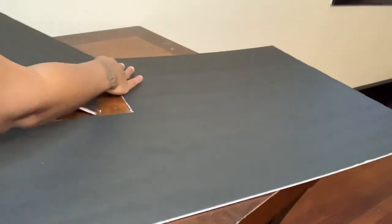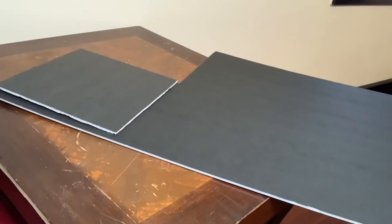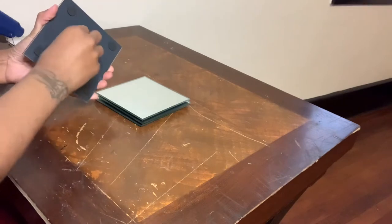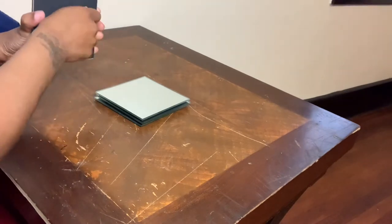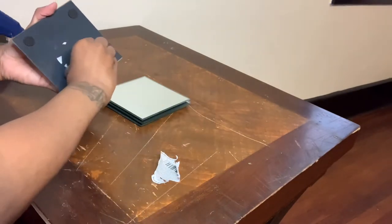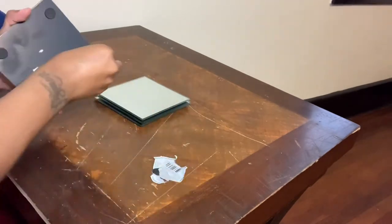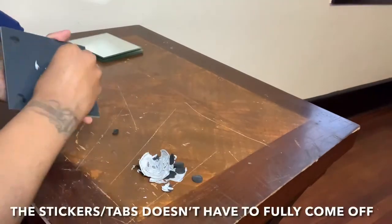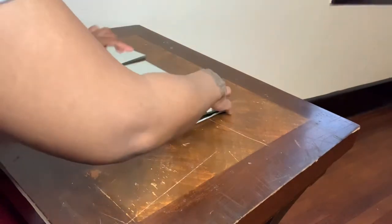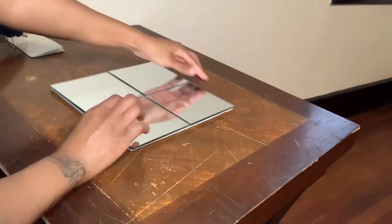So here I will be tracing out another square since I will be making two projects instead of one. Now I will be taking these four mirrors, flipping them over, removing all the stickers and the black tabs from the back. Now I will just be taking my four mirrors, positioning them before gluing them down with hot glue and also fix-all adhesive glue.